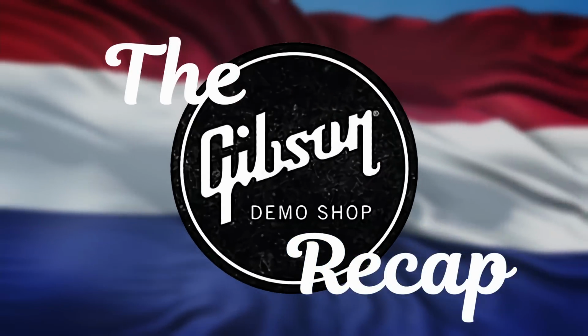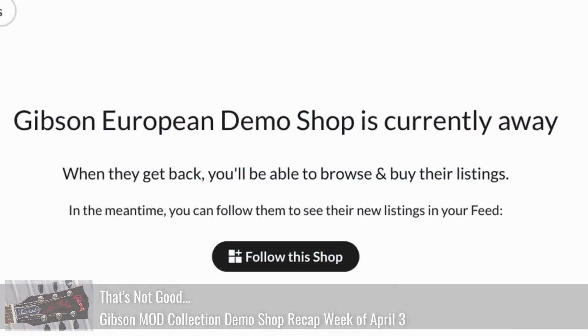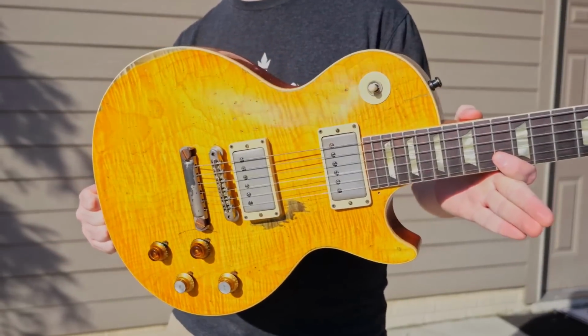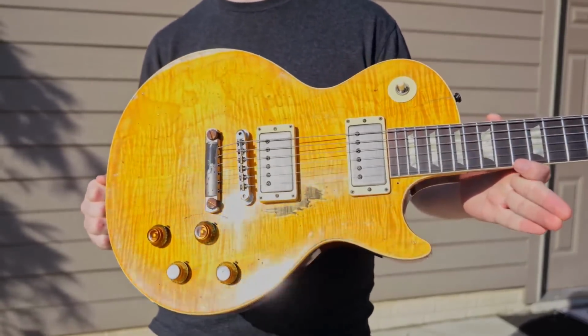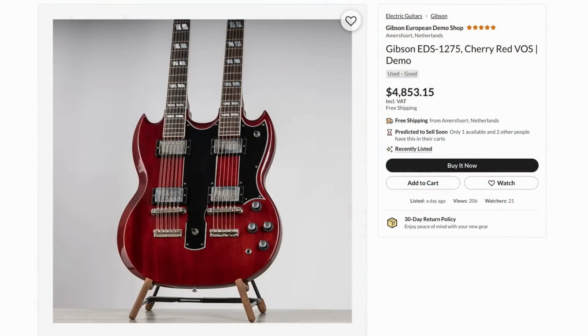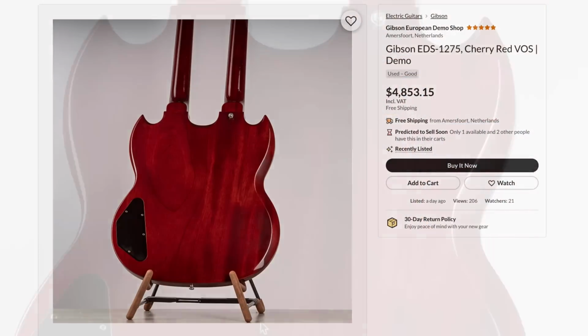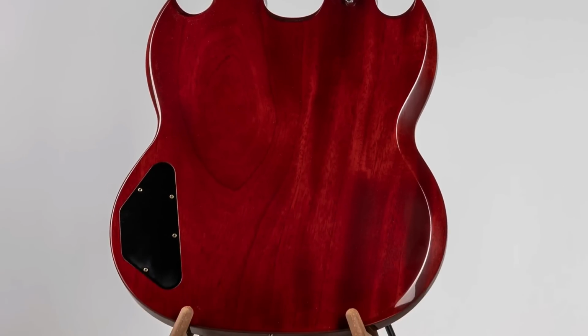But now, my friends, if you remember correctly, last week, the European demo shop just took a complete break while Gibson was doing inventory. But they came back with a vengeance this week. So many cool models, some of which I didn't even know existed. Well, first off, there's a double neck. I mean, under $5,000 in that market is actually pretty good. Kind of interesting wood grain on here. Very circular, then your kind of traditional flame figuring.